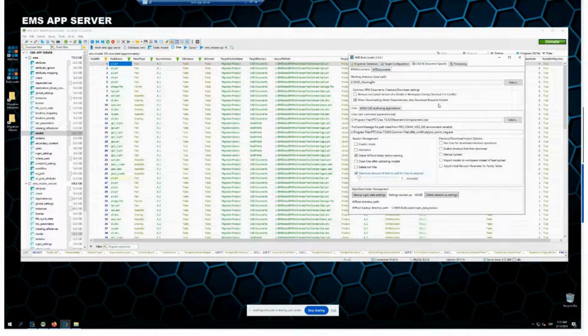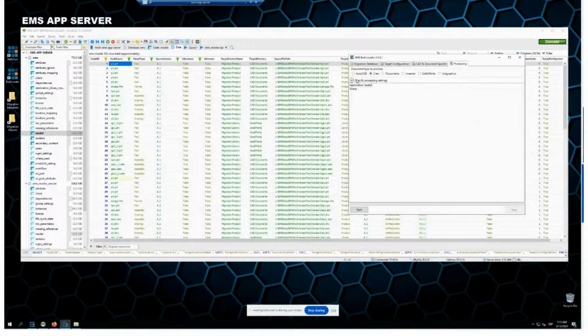Of course, for the migration purpose, we also provided a set of actions, different settings that can handle various migration situations, from whether we need to manually upload, or just upload models to the workspace during migration. Before I start the migration, let's first check the situation in Windchill and in the database.